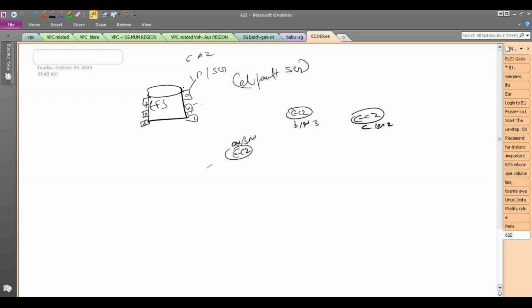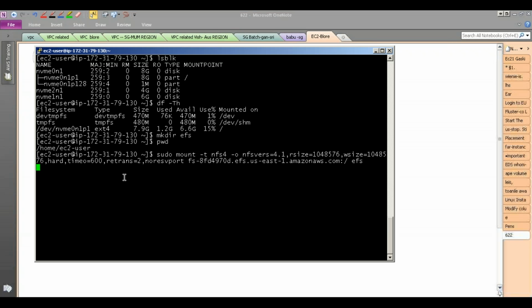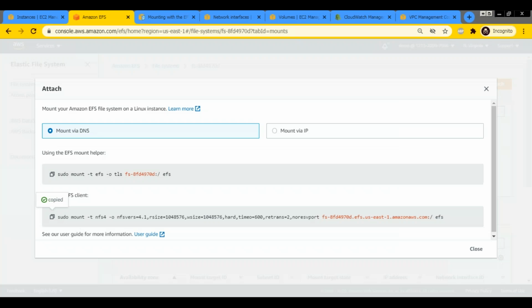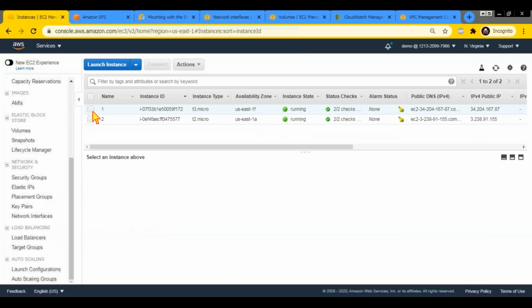You have to make sure the security groups are allowing that traffic. You have to open the NFS port on your instance. So you need to allow the security groups. If your security group is not allowing the NFS port, then it will not work.